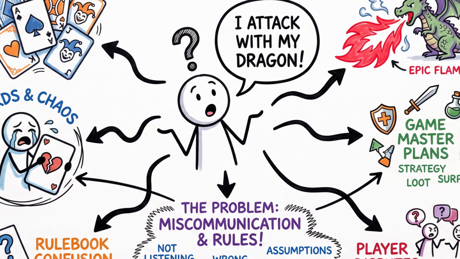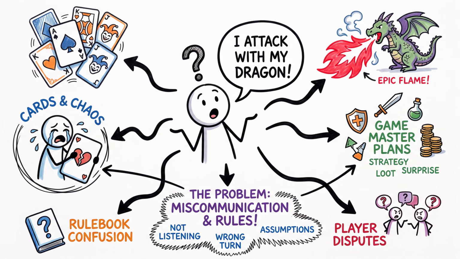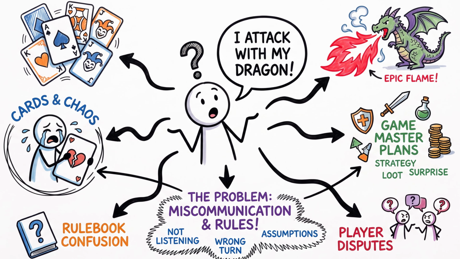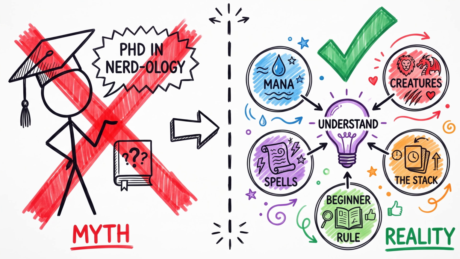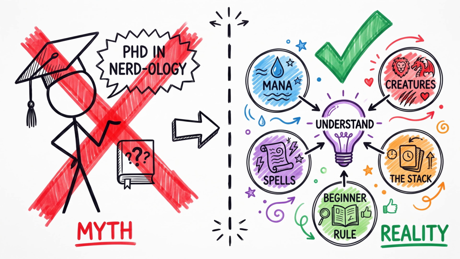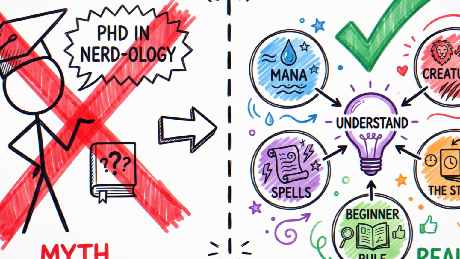Okay, quick question. Have you ever seen someone playing Magic the Gathering and thought, what in the world is happening right now? Cards everywhere. Someone yelling, I attack with my dragon. Someone crying over a rare card. Yeah, we've all been there. Here's the thing though, Magic looks way more complicated than it actually is. Most people think you need a PhD in nerdology to play. That's not true. By the end of this video, you'll understand mana, creatures, spells, the stack, and that one rule that trips up literally every beginner.